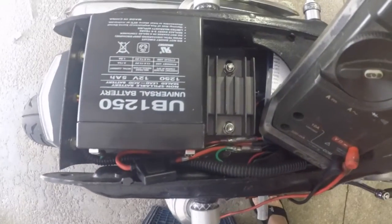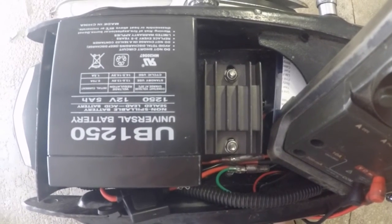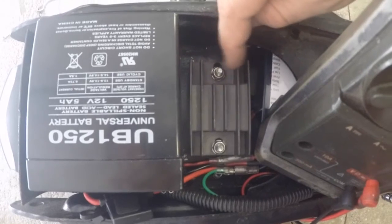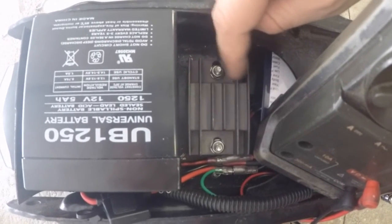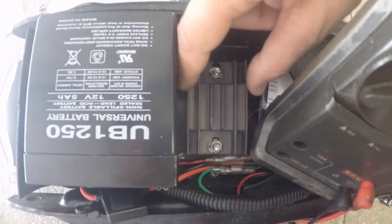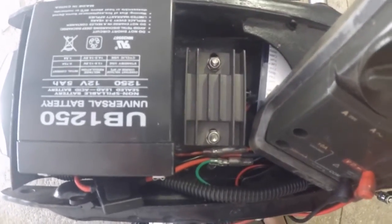You can see here that I have the new regulator rectifier installed. When we tested it on the bench, it's good. It is mounted in place where the old rectifier used to be. The old rectifier used to be mounted here. Like I said, I upgraded to a regulator rectifier, put it up into here, mounted it and wired it up.